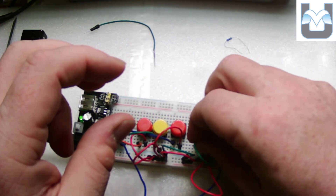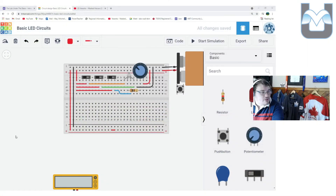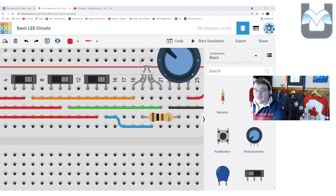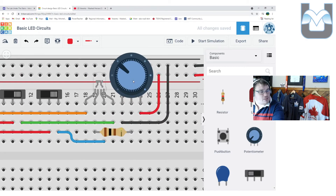What I've created here is the exact same thing as we had in Tinkercad. Jumping back to Tinkercad to show you: we've connected the potentiometer through part of the breadboard, through a resistor, and back into the cathode end of the LED. On the potentiometer, one side connects to positive and the other to negative. It doesn't really matter which way — if positive and negative are backwards, it will just switch whether clockwise or counterclockwise dims the light.